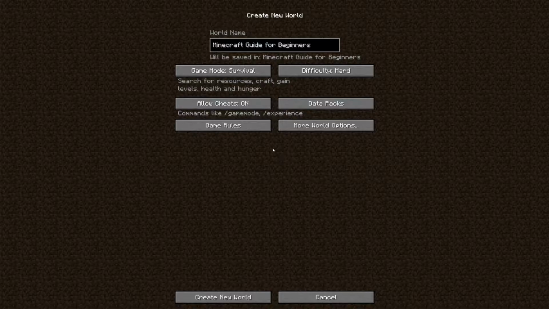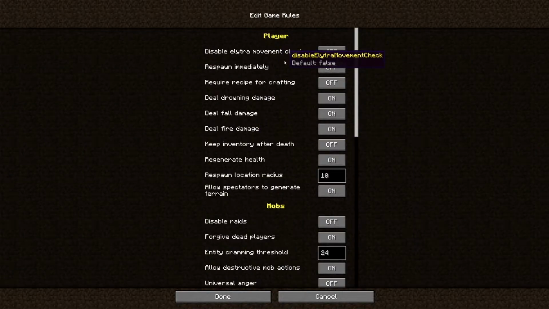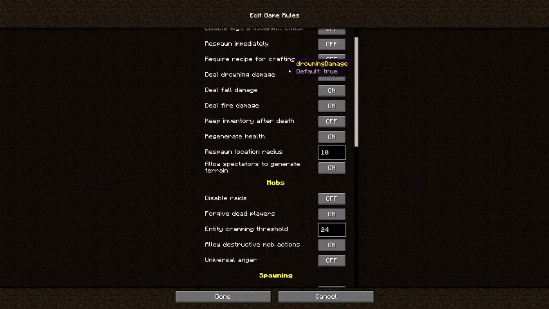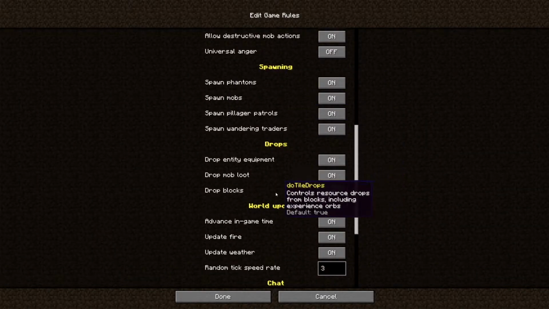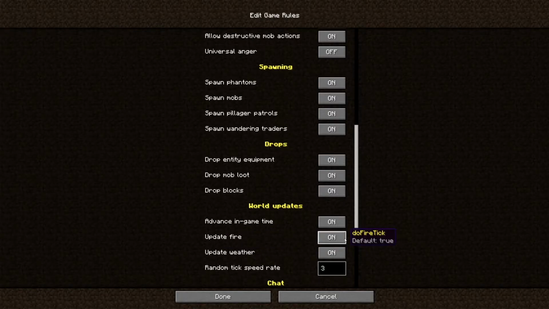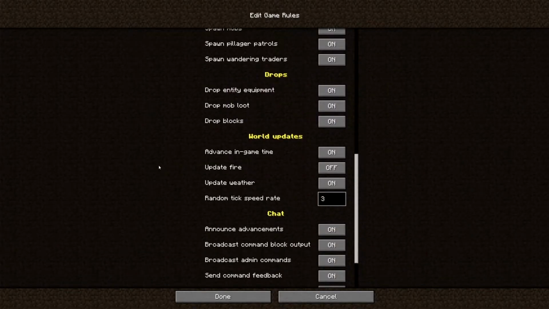Next, we're going to go through the game rules. Now, I typically leave all of these as default, except for one rule, and that's going to be fire tick. So it's called update fire, and I'm going to turn that off because I don't want fire to spread. Because if fire's allowed to spread and you have like a lightning strike in a forest, and if you don't put that fire out, eventually that whole forest is going to burn up. And I'd rather not have huge chunks of my world burnt to a crisp. So we're going to turn that off, and we're going to leave pretty much everything else on.